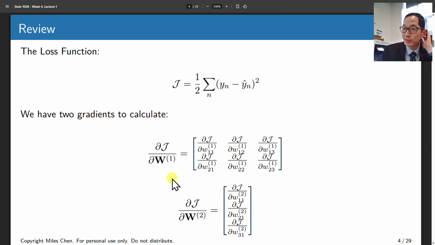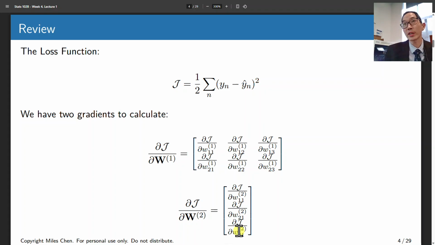An important guiding principle is that in gradient descent, we are going to be adding the gradient to our current values of the W1 matrix and our W2 matrix, so they need to be the same dimensions. The W1 matrix is 2 by 3, so our gradient also needs to be 2 by 3. Our W2 matrix is 3 by 1, so our gradient also needs to be 3 by 1.